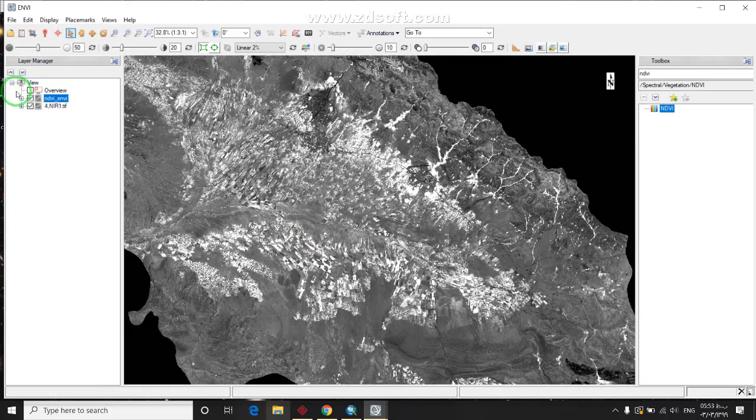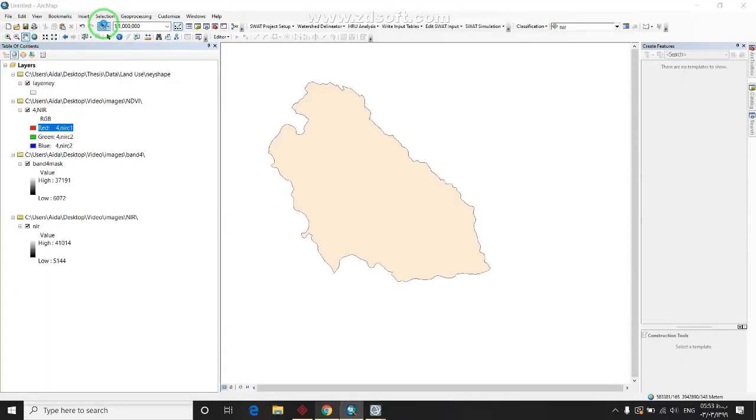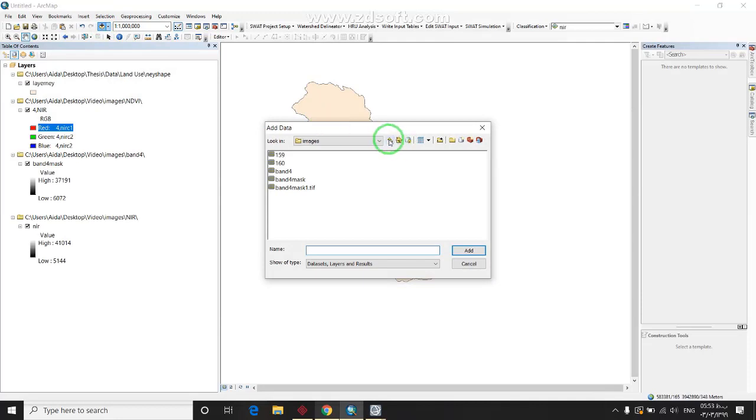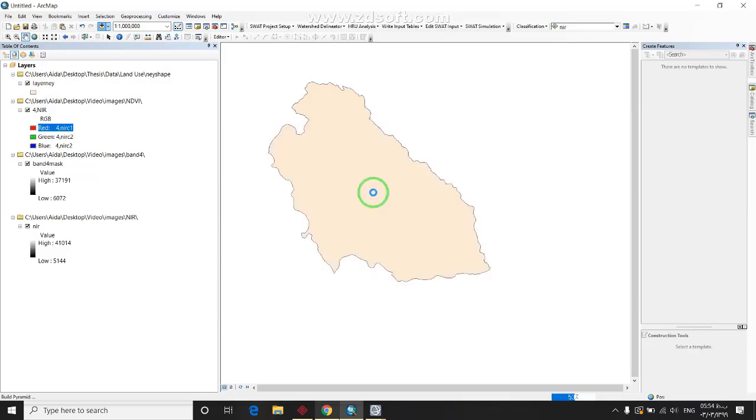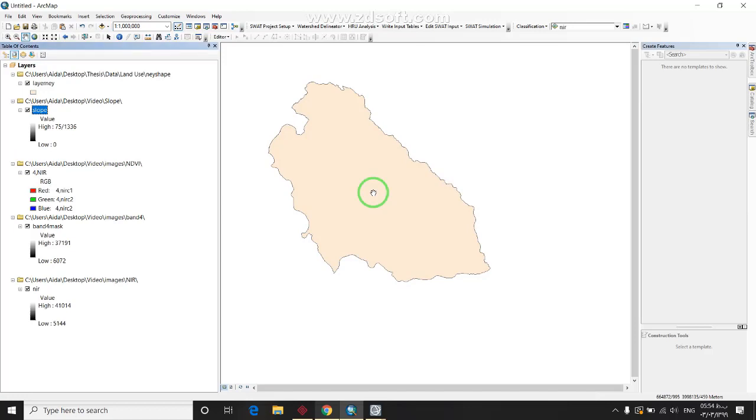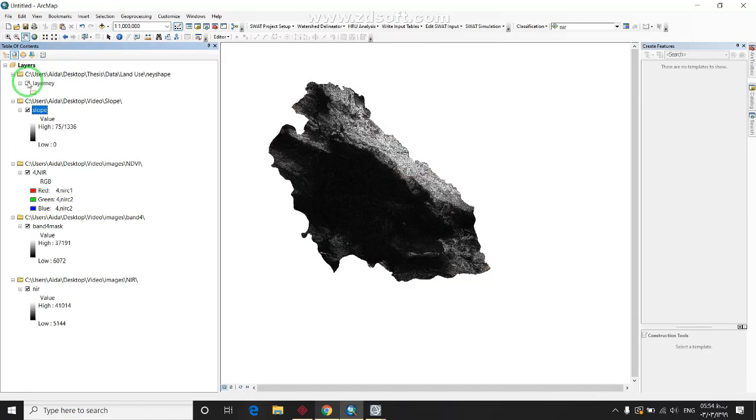Another band you need for making that image is the slope. I have made the slope layer before and I have it already, but if you want me to teach you how to prepare a slope image, let me know in the comments. That's the slope file.